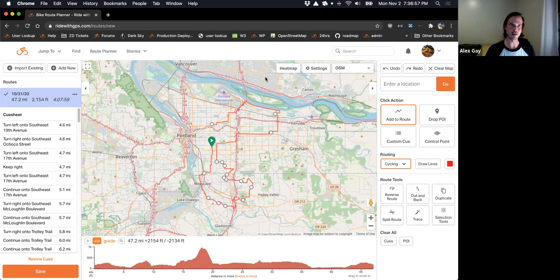So rather than hearing the cue at the intersection, you can get it to be so that it's early. You get estimated time. So once you have some rides recorded on your profile, we would start estimating how long the route would take when you're following it. And you're also able to get PDF map and cue sheets printed.